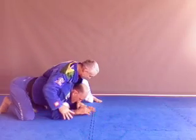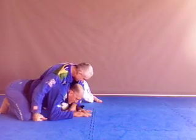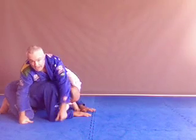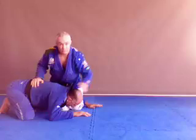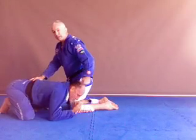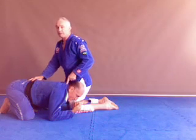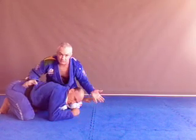My opponent's hands are out, and there's a little bit of space in between his hands. So I put my foot inside and I drag that back, and I have my knees together. Now you can quickly see that if he's made the mistake of ever grabbing me in a single leg with his head on the outside, that's a very, very basic error. But you know, people make it that don't have much experience. Then it's easy for me to just backtrack around to the side here and we've got the same setup.